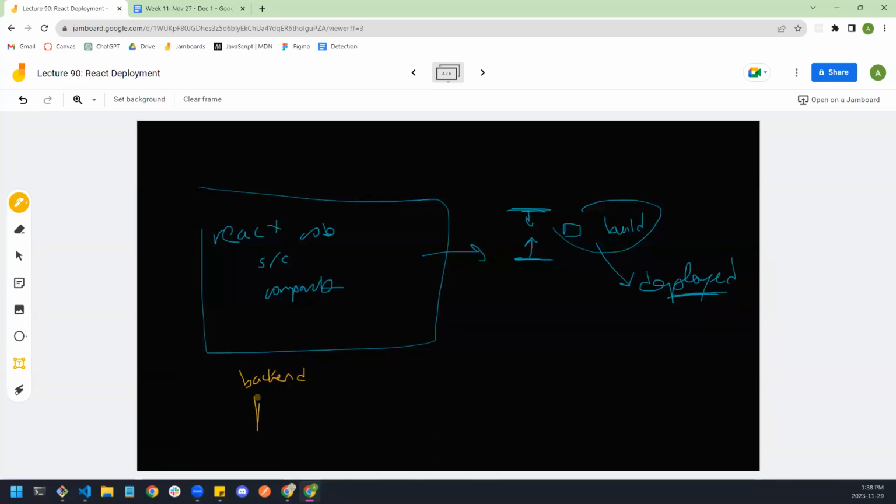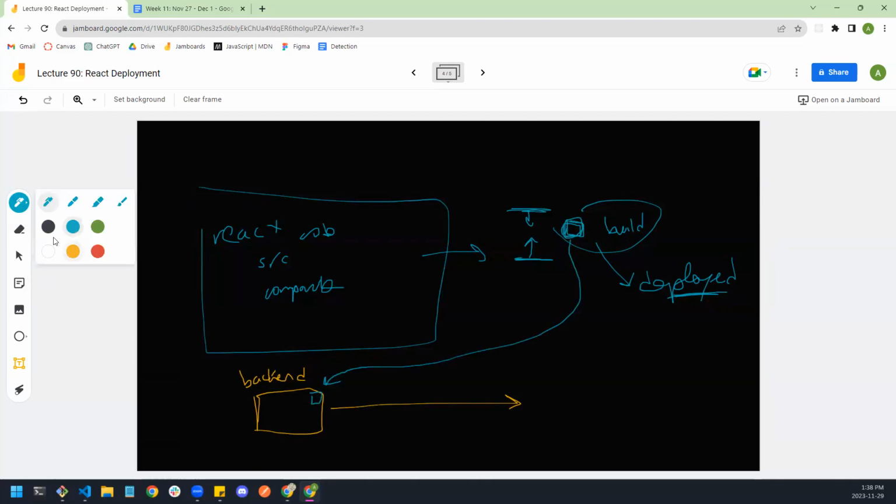In this case we just have a front end, so we're not worrying about that. But if we had a backend, this tiny little build that we make, we would move into our backend, and then this is what gets deployed. So in both scenarios, what build does is squish our front end to take as little space as possible for our deployment.